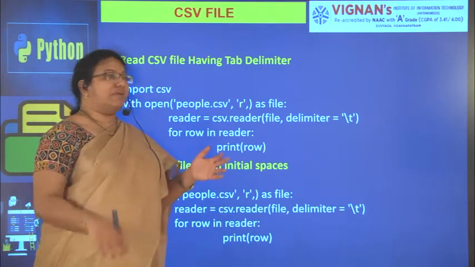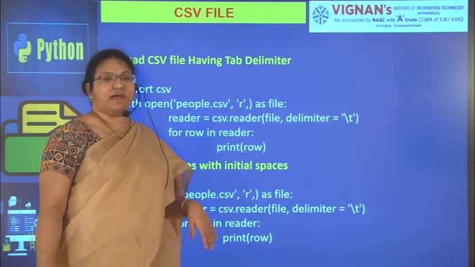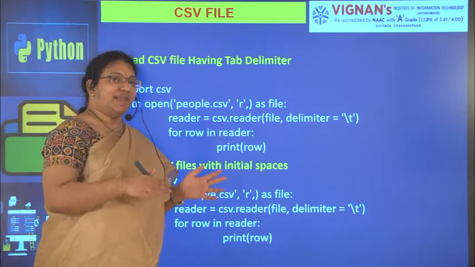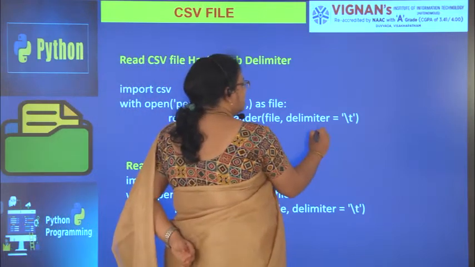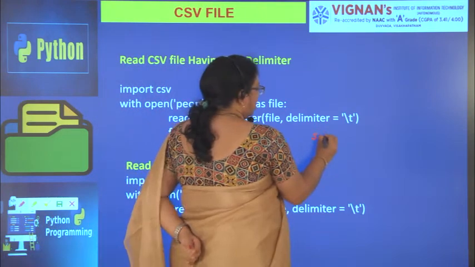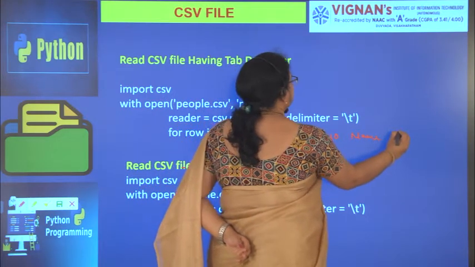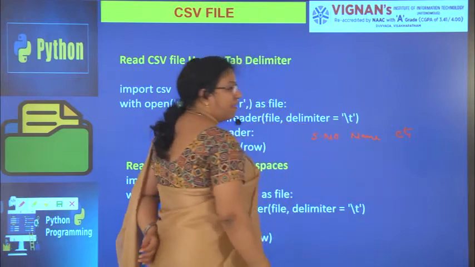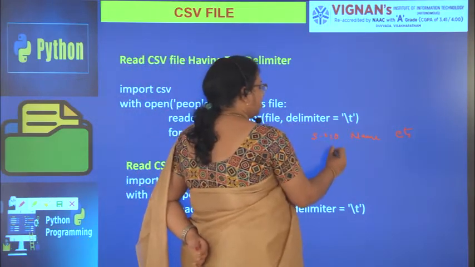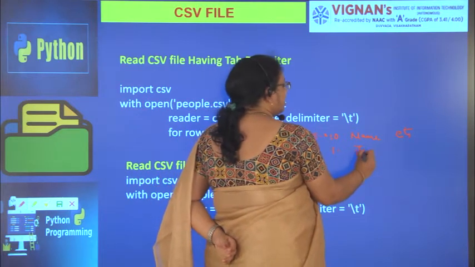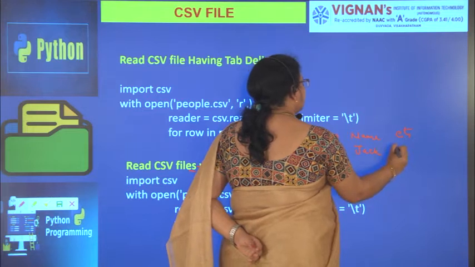So instead of the delimiter \t, I'm having another format, that is spaces. I want to read the file with initial spaces. That means before my data, for example, serial number, name, let us consider some city. These are the things I'm having in my file. Serial number is 1 and name is, let us consider, Jack, and city, let us consider he belongs to New Jersey.